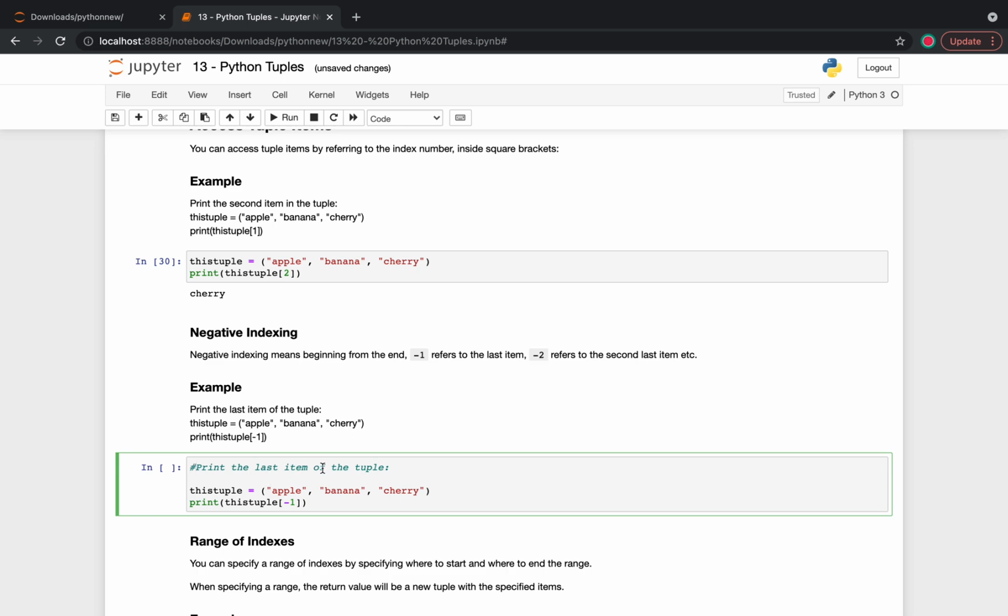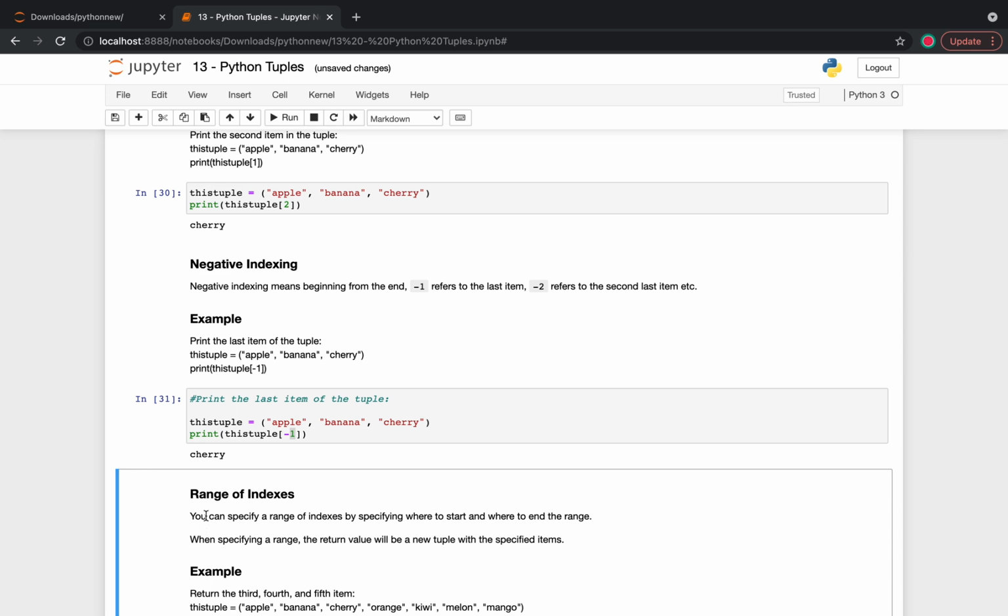We want to print the last item of the tuple, so we use -1. -1 means it will start from the end: -1, -2 and -3. So it should print cherry.